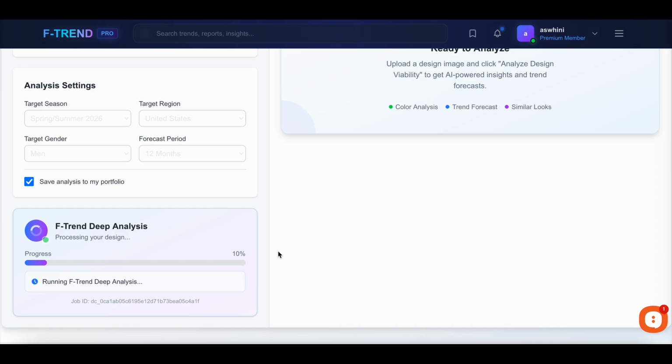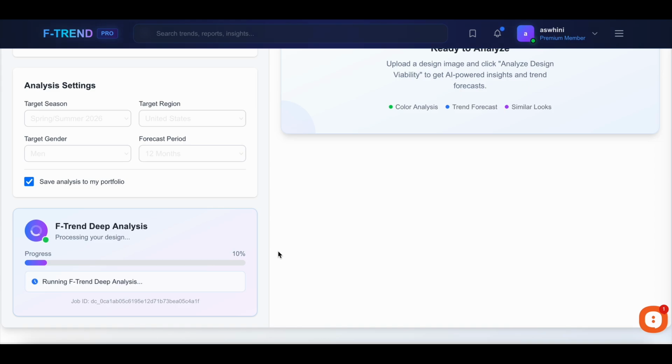The tool claims it evaluates concepts based on what we're calling the critical triumvirate of design. Color, pattern, and silhouette. Precisely. We need to see exactly how it judges the interplay between those three things and what that actually means for you as a designer. It's about synthesis, not just analysis, and that's what makes this system so interesting. It doesn't just look at trend data. It uses that data to offer prescriptive guidance.